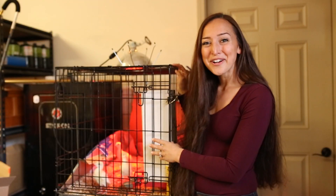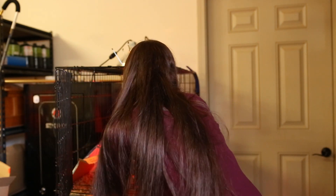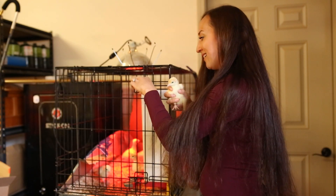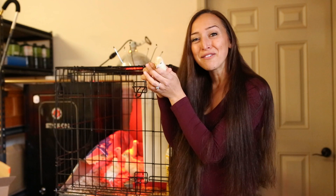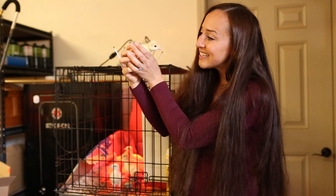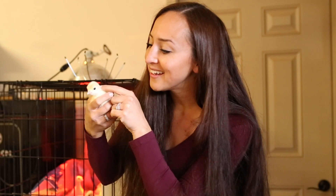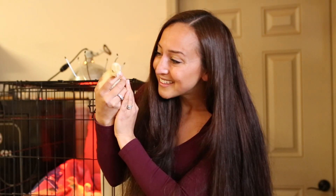The little turkey babies are in the garage right by the door that leads to our kitchen, so I get to hear them all the time — I love their little whistle. There are a couple that just throw themselves at me. So far I can tell the white broad-breasted apart from the Royal Palm because these guys have kind of a tan head, and the Royal Palm have more of that highlighter yellowish-white head. This one is really spunky — he's always at the front of the brooder seeing what I have, checking if I have food for him, and always whistling.